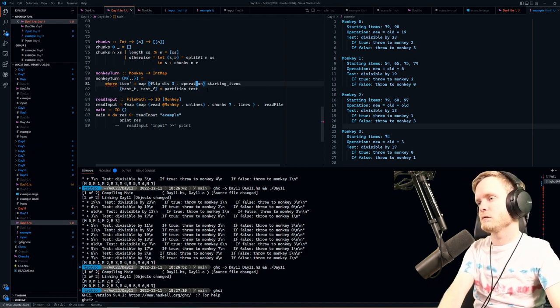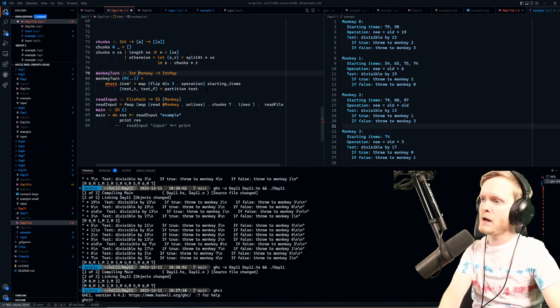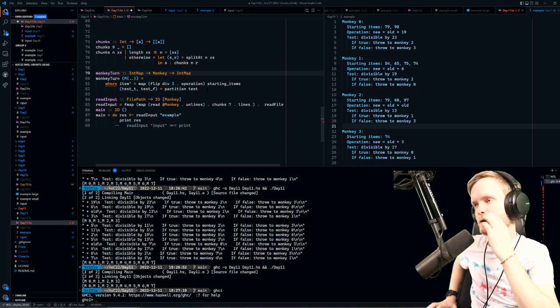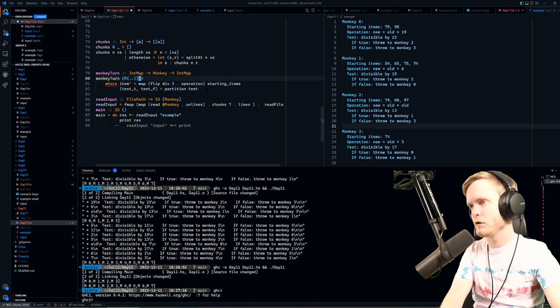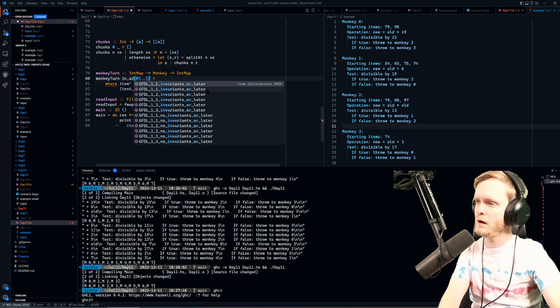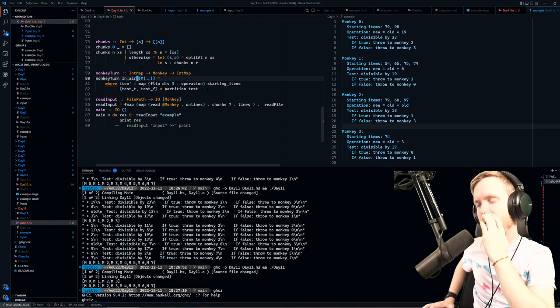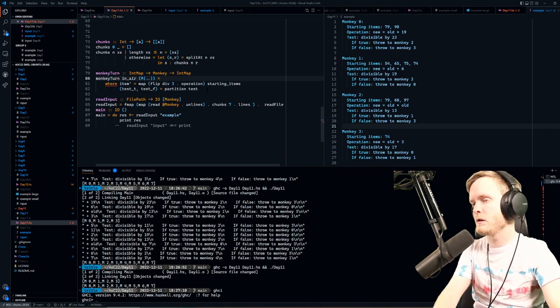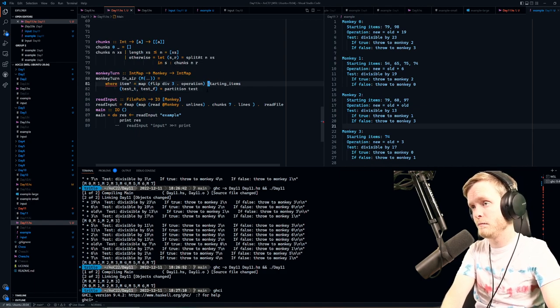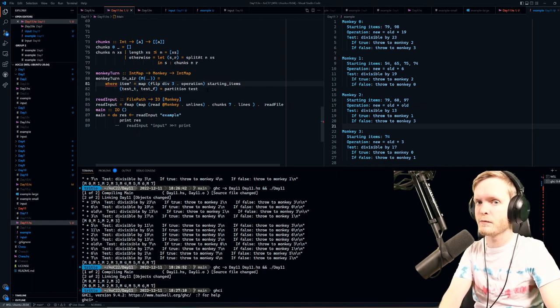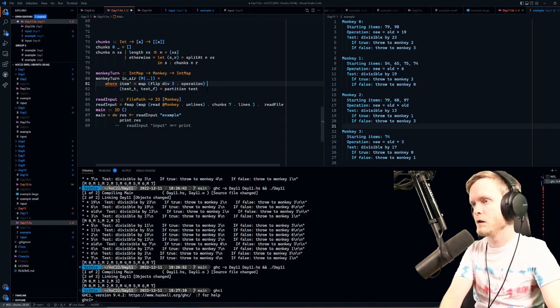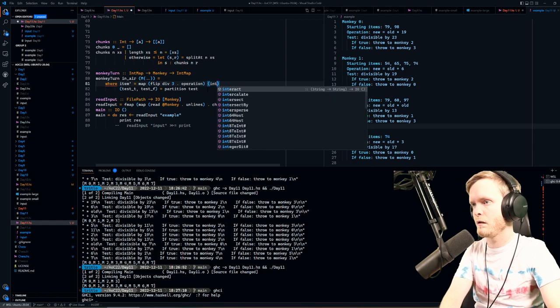So let's actually keep it like this. This is going to be int map. So these are going to be things in air. Okay. In air. So we take a monkey. And we could just actually, when we initialize it, put the starting items for that monkey. So let's just say in air im dot bang.